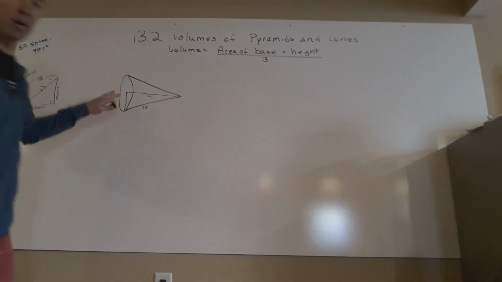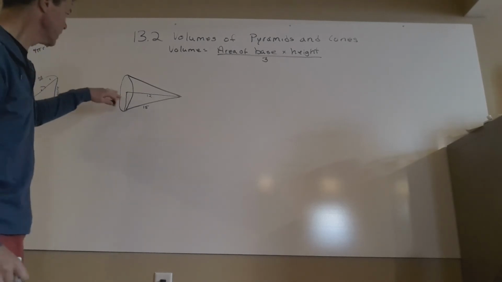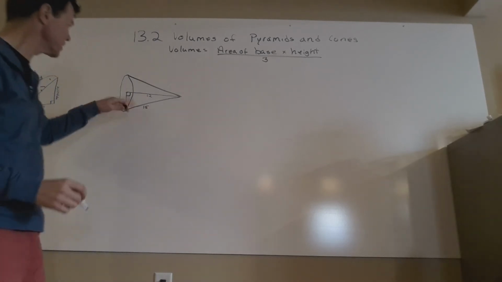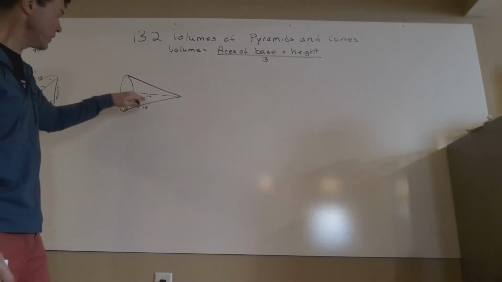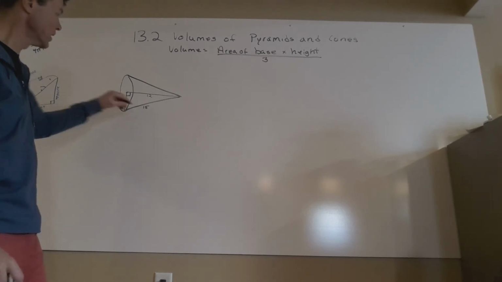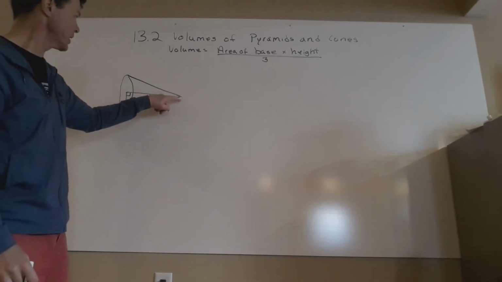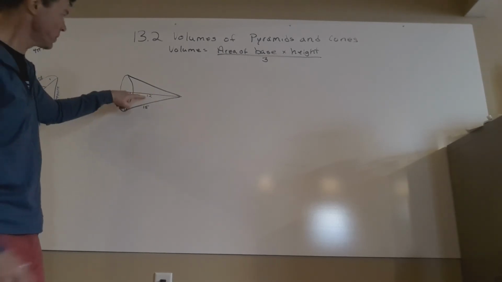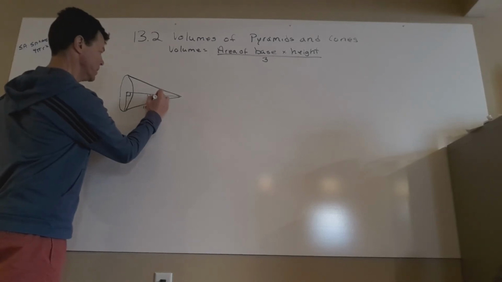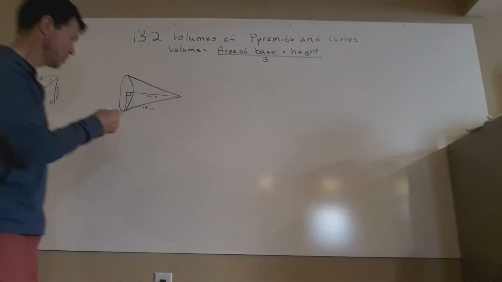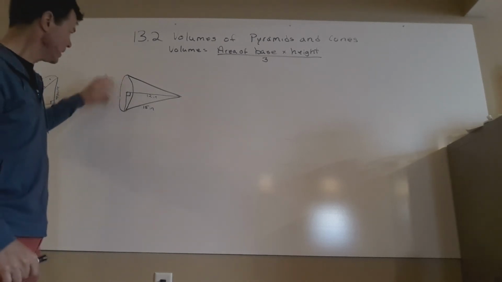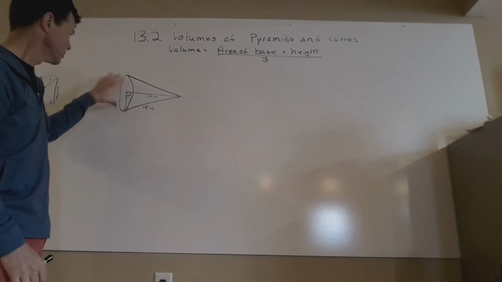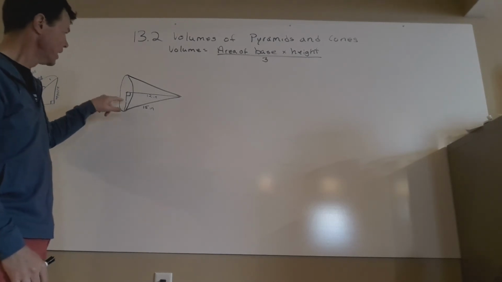And we do not know the radius, so what we need to do on this is calculate the radius. We don't have the radius. We have the height of this cone, it's 12. It doesn't matter if the cone's laying on its side or how it is, but the height needs to go through the vertex of the cone, and it needs to be perpendicular to the base. Which it is, and we have this measurement of 12. I'm going to put them in inches. And the base is the circle down here, and it's just laying on its side, so it's no big deal to calculate all this.